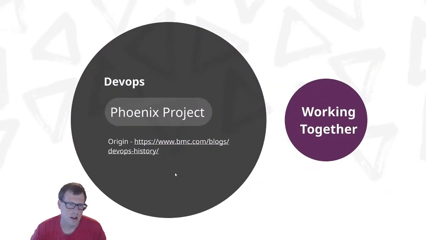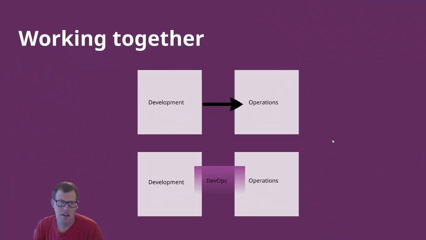DevOps really came from the history of developers and operations working separately. If you read the book, The Phoenix Project, that's really good. That goes through a lot of the principles and the setup of DevOps. But there's also this article out here that I'll link in the description that talks about some of the history, the conferences where it got coined, and then what kind of conferences came out where people took the idea and ran with it. But the main idea is that historically, development and operations have worked separately from each other.